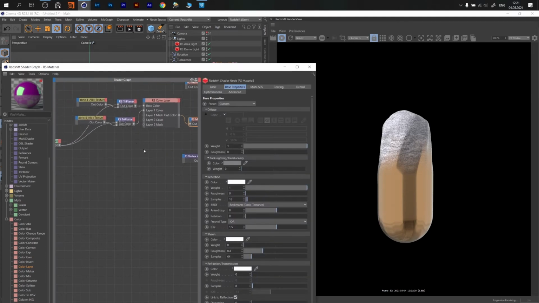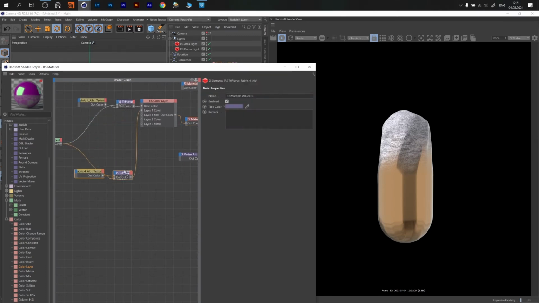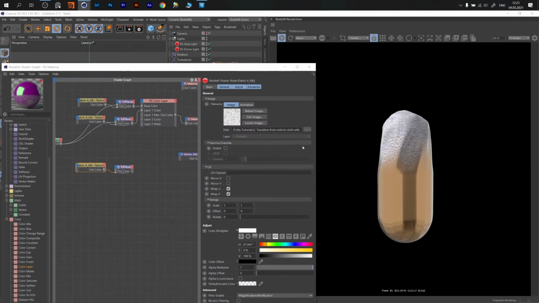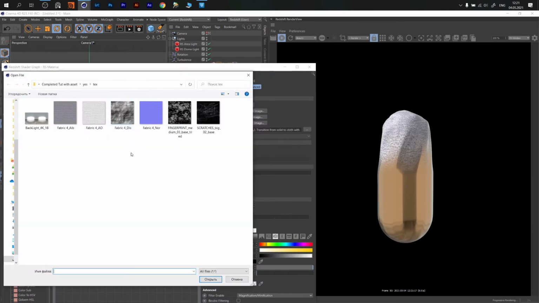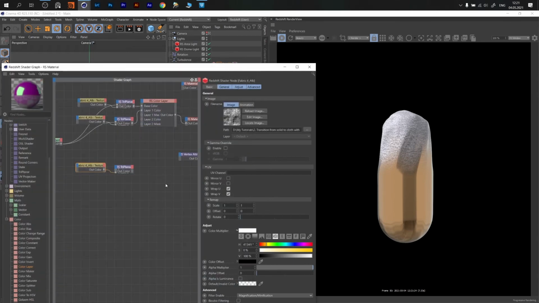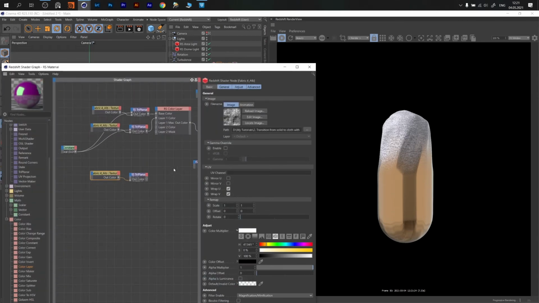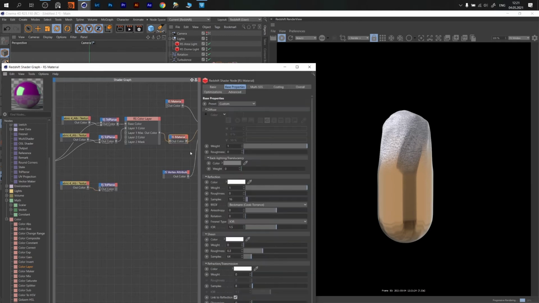Then we need something like roughness. We could grab these two the same, copy these guys, go to this node and change it to, in this case, displacer map will drive our roughness. I'm not too picky here, but of course you will have another precisely made roughness map for your material, but in this case I'll use this one. The more important thing is that this is a black and white map, which is a 0 to 1 number, and we will drive the 0 to 1 number in the roughness.